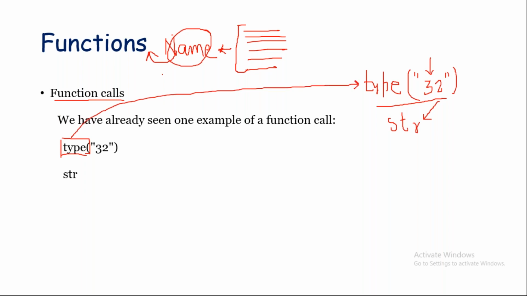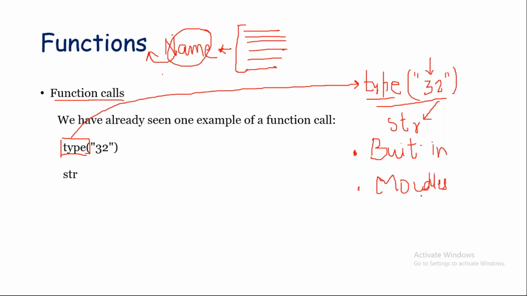So type is already a function that you have been using. Just understand that you have not made this function. It was made by those people who developed Python. That means it is a built-in function in Python. The moment you download Python, you already get this function. We'll see that there are 2-3 kinds of functions we'll encounter. First will be built-in functions, which have always been there in Python, so once you have downloaded it, they will be there in your system. Second will be the functions that you will use from different modules.